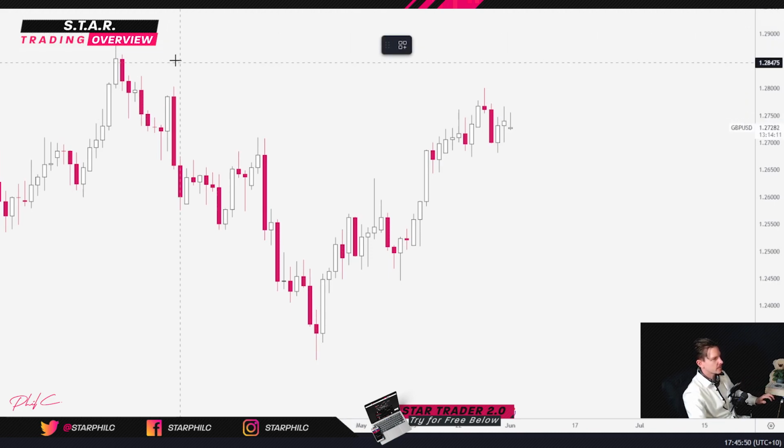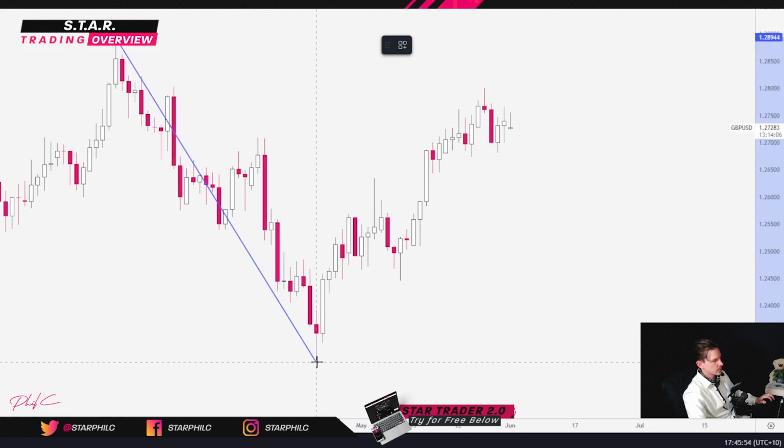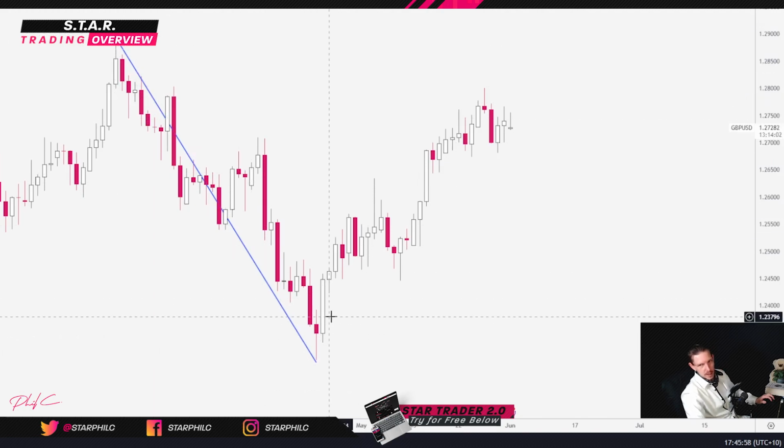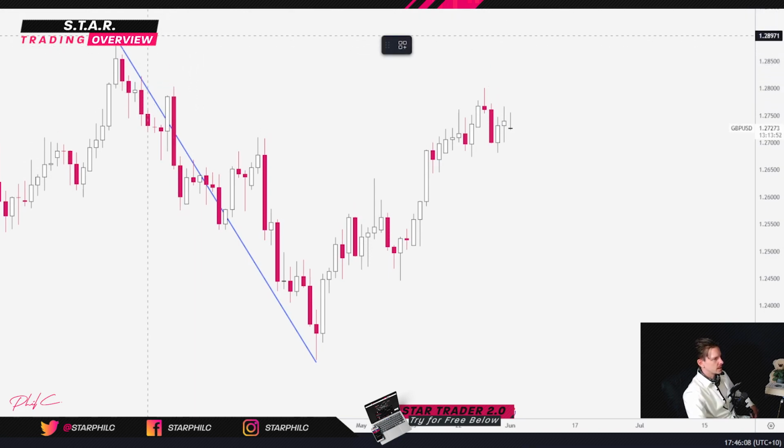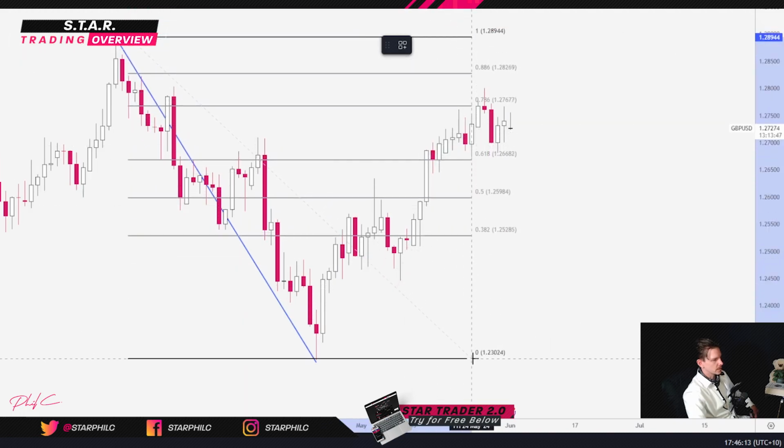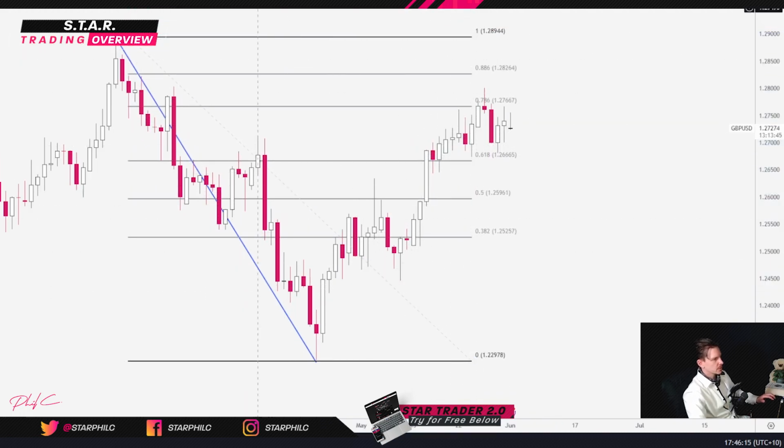So we have identified initial move up all the way down. So this right here from swing high to swing low, this will be our impulse leg. Okay. First thing that I want to identify when we do ratio trading, which is pattern trading, is we want a Fibonacci retracement from our swing high all the way down to swing low here. Okay. So the first thing that we want to identify is where has price action pulled back up into.